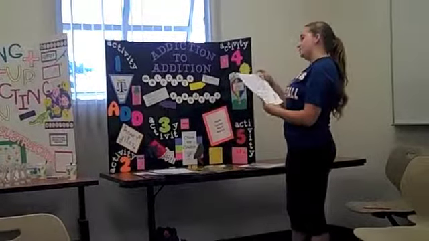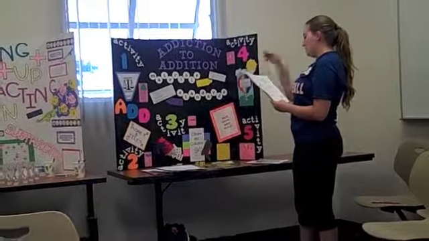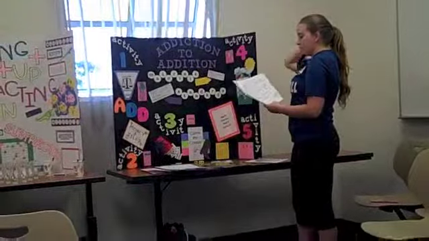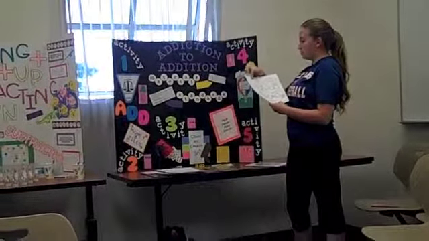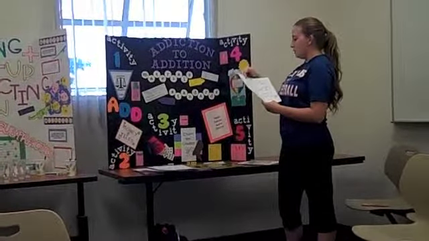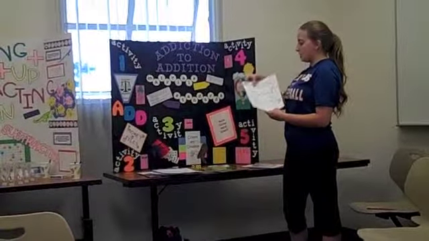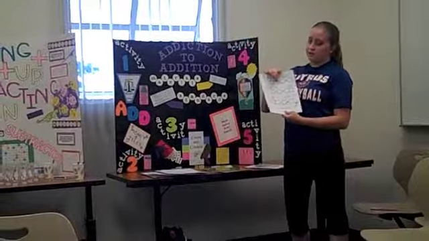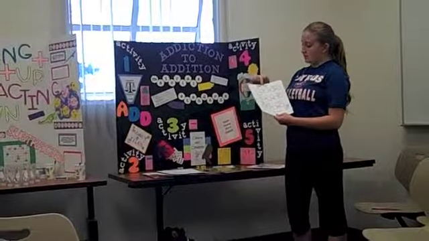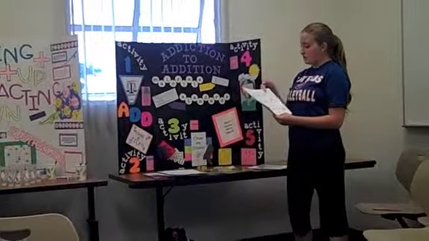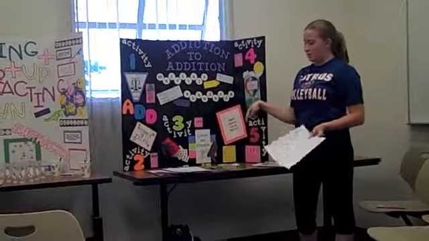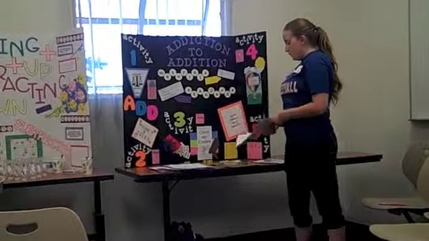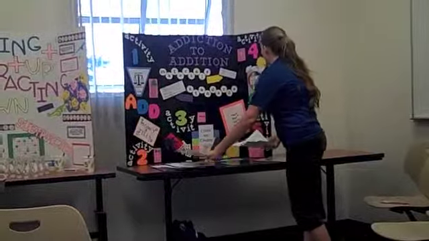For the first level, there's 15 total. As you can see, they have little pictures, so they have 15 bugs, and then 7 flew away. The 1 is already there for them, so they'll put their number 5 in the square, then minus 7 based on the information there, and then they put their answer with their number tiles.